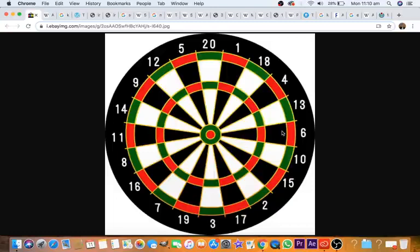Now, in a previous video, we saw that the dartboard is based on base 20, which is of course based on Jupiter and Saturn coming together and flying apart every 20 years. It's kind of a cosmic version of sex. So it's something that would have been venerated and worshipped. The Dogon said that Jupiter and Saturn are the placenta of the solar system. This is what rebirths the solar system, rebirths the world.